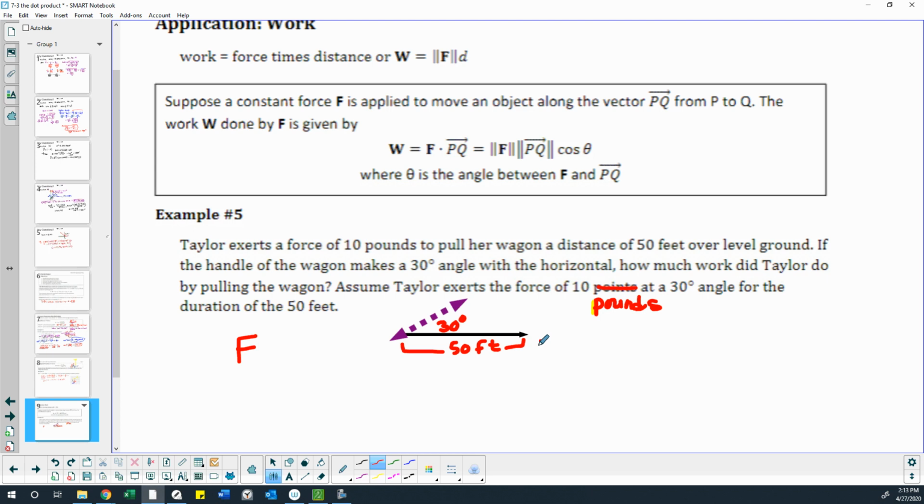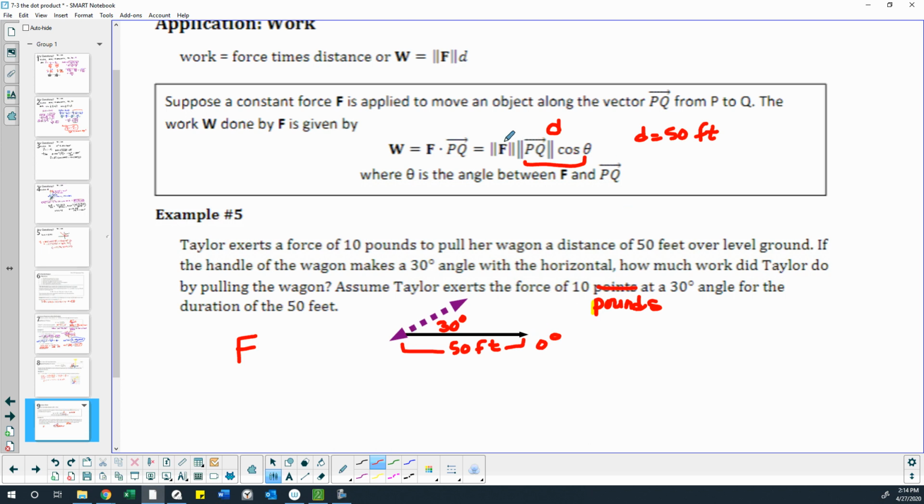And the angle for that is 0 degrees. So this whole formula where it says the magnitude of PQ times the cosine of theta, we don't really need to do that part because it would be the magnitude of PQ, which is 50, times the cosine of 0. The cosine of 0 is 1, and 1 times 50 would still just be 50. So this is just finding our distance, and for this particular problem, the distance just happens to be 50 feet. You don't really need to go through that part of the formula unless you were pulling it across a distance that wasn't horizontal. The fact that it's horizontal keeps that the same.